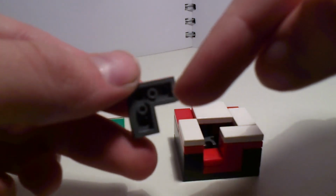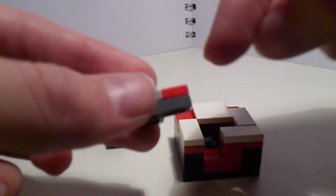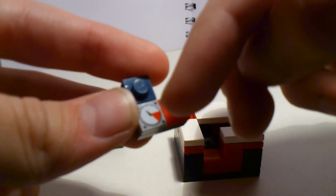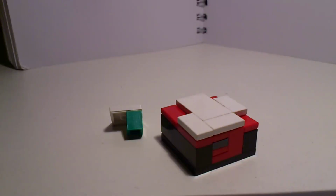This piece, the prize piece, is this corner piece, smooth 1x1 prize, which is a bomb. 1x1. Oh, bad focus, hope you can see. And a 2x1 smooth. Put it down there. Okay, sorry for that.